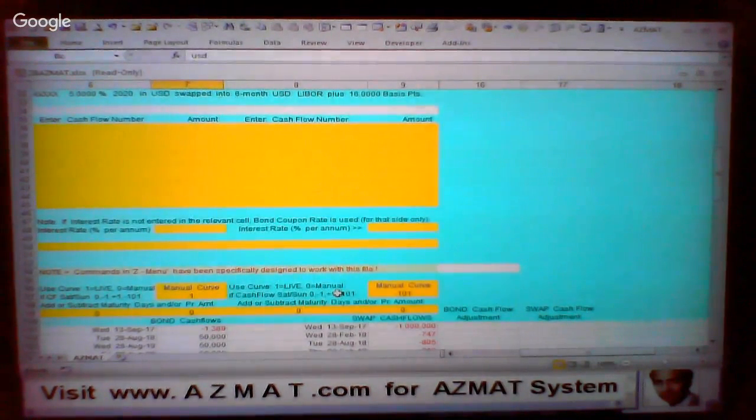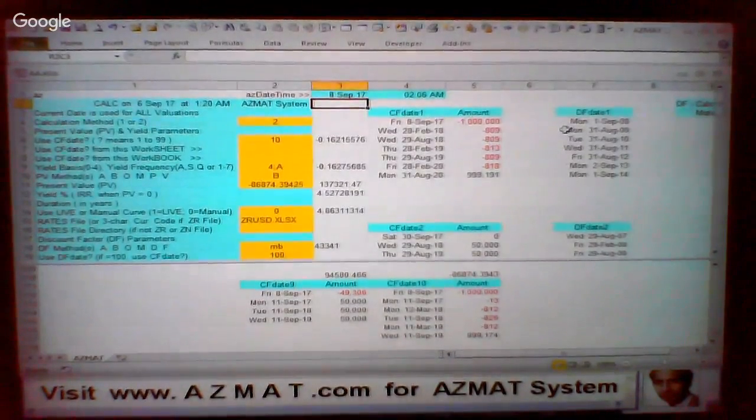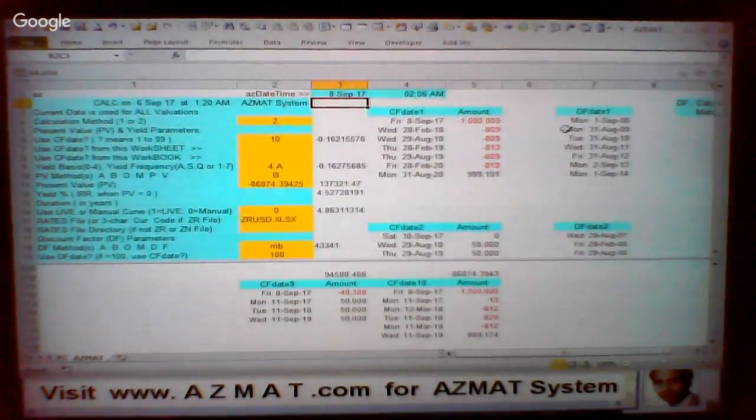Right. Let's now, at this particular point, go to the AZMAT system data file to have a quick look at the time when I started this particular session.